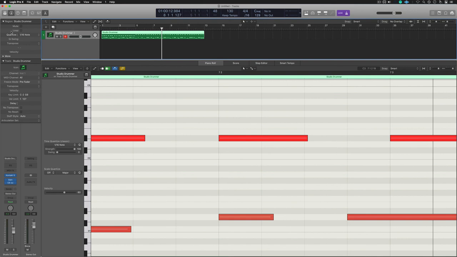Now, bear in mind, I would still go over it with a fine tooth comb just to make sure it sounds just the way I want it to. But I love this feature, and I think it's amazing that they've now implemented it into Logic. And I just want to spread the good word because I don't hear enough about it.